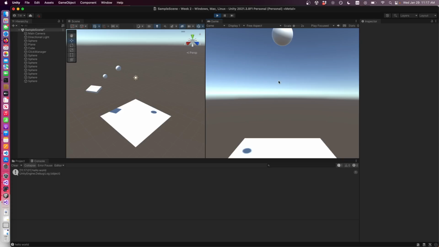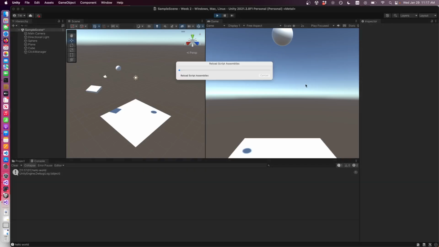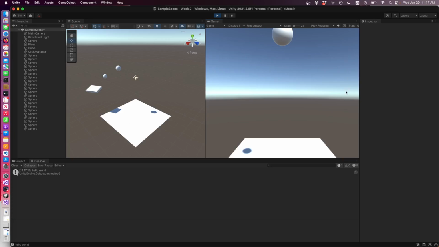Okay, so I'm clicking and I have things being created, but I don't actually see them. Why is that? Why can I not see the spheres? Yeah, it's probably spawning somewhere where I don't want it to be spawned, right?